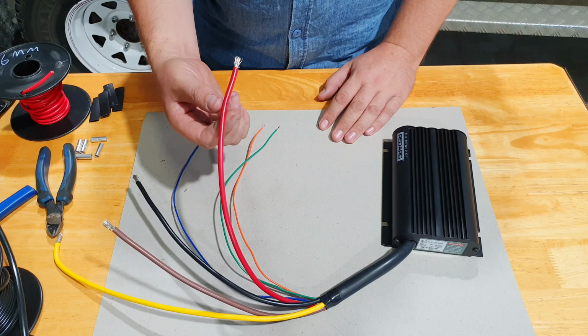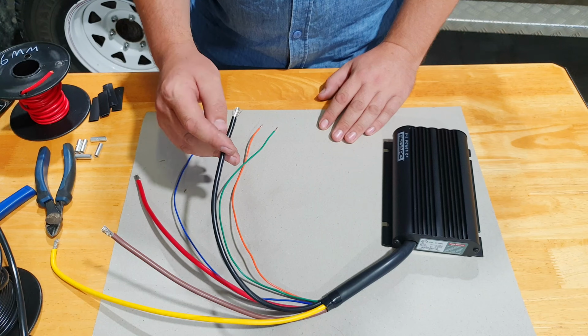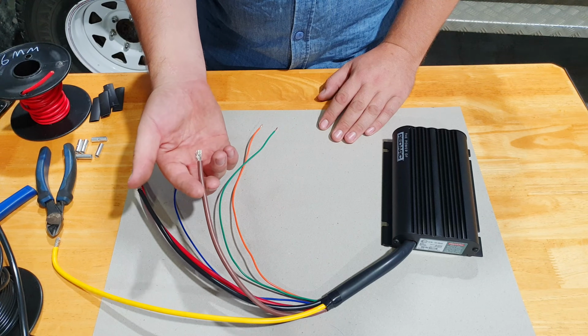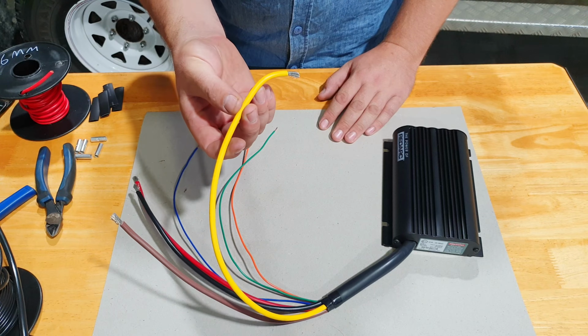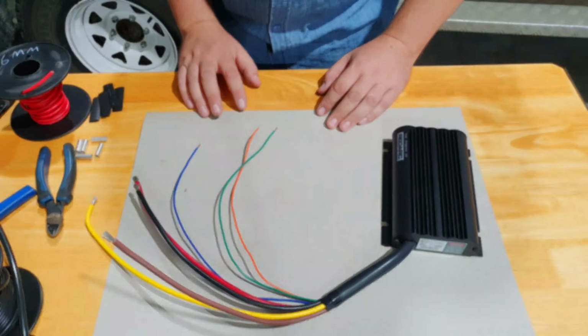Red wire, that goes straight to your positive on the cranking battery. Black wire, that's your earth, it's a body earth. A brown wire, that goes to the positive of your new auxiliary battery, your AGM battery, whatever you're installing. That's your solar wire, so all the positives from your solar panels all go straight over here. That's it, that's all there is to it.